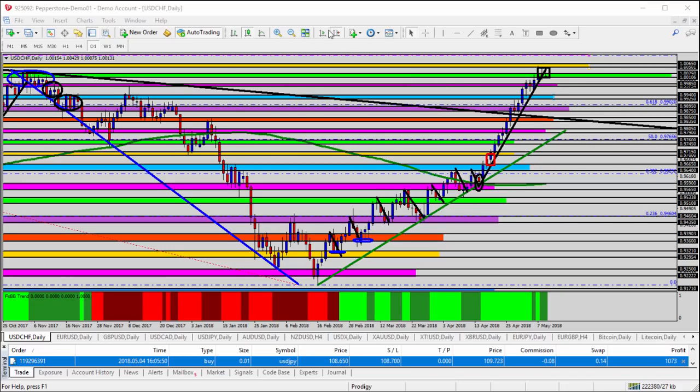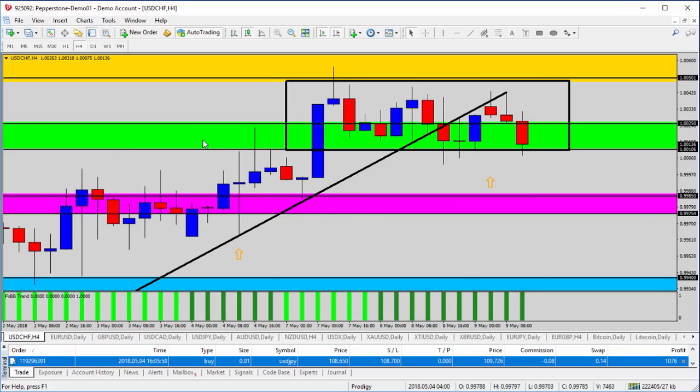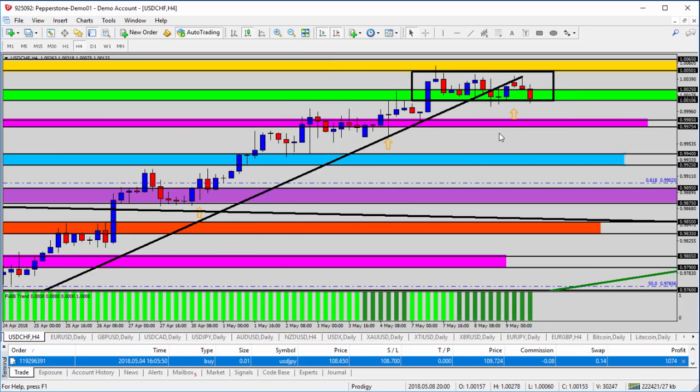Let's go ahead and zoom in on this a little bit more. And you can see, of course, the uptrend. 3 days now, we've been sitting around there. This is going to make a lot more sense, though, as we get down to the 4-hour time frame. Take a look at it here on the 4-hour time frame. Just been bouncing around here. Look at that green zone, holding support for the past 3 days, resistance at the yellow shaded area. So we know that this is an area that's significant. The market's trying to figure out what's going to happen here right around the 1.0010 level.